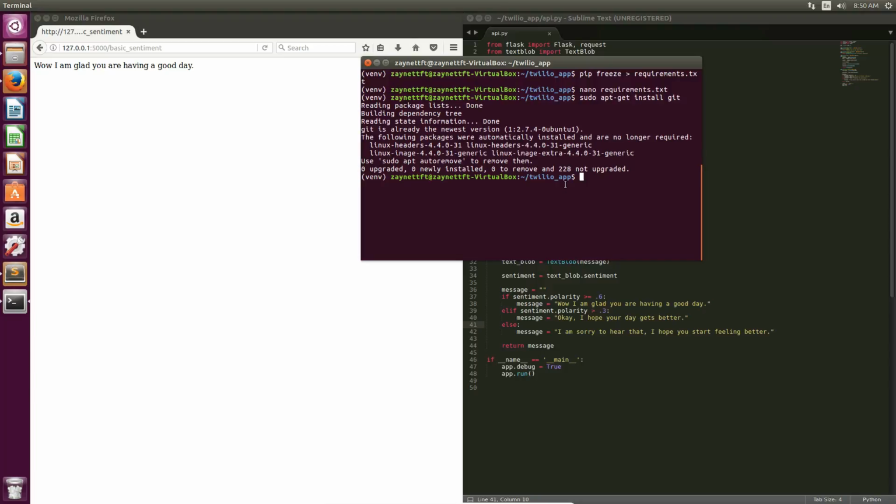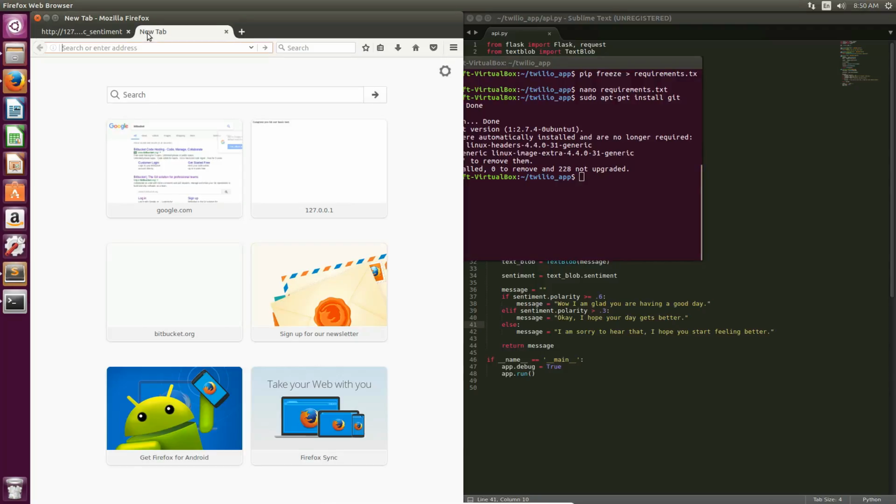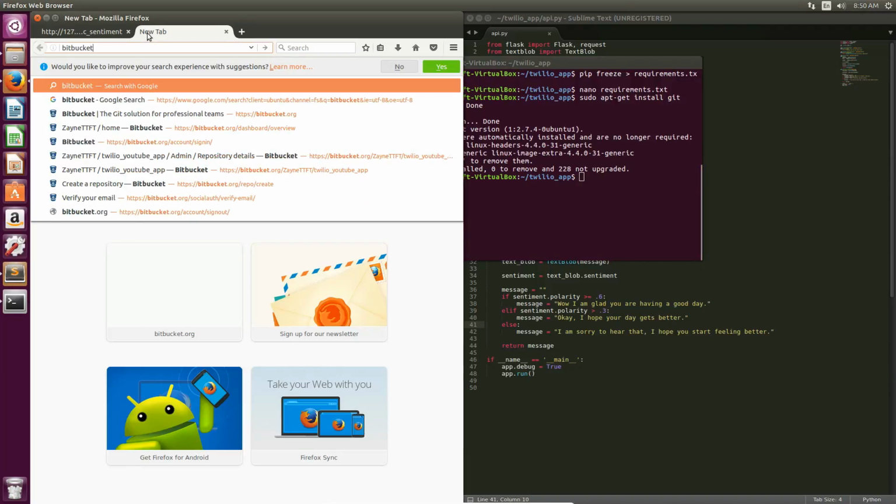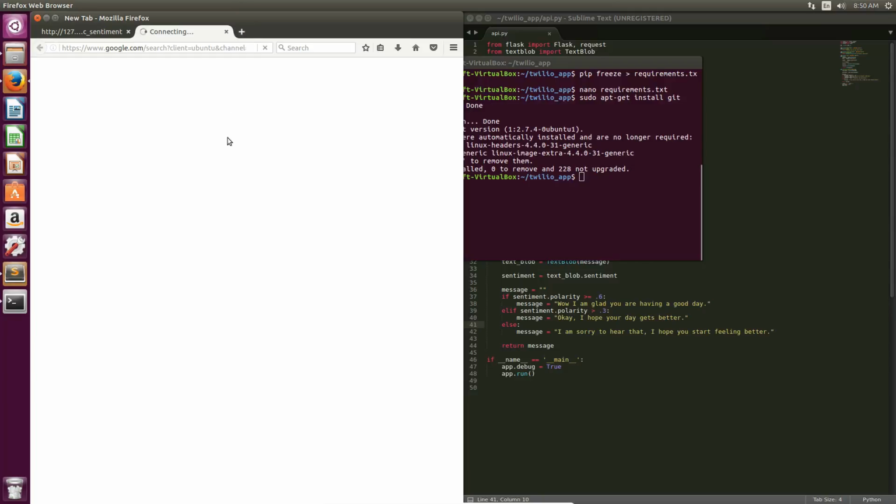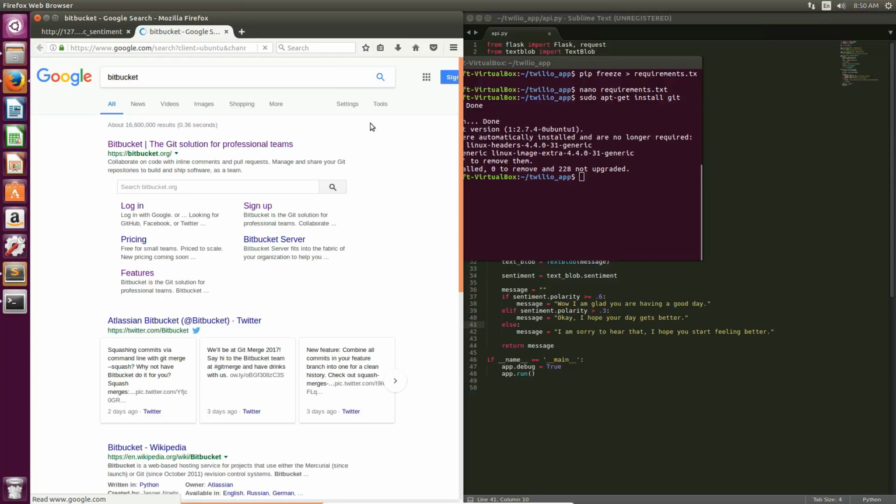Okay, I'm going to assume that you guys paused the video and were able to install Git. Now we're going to open our browser and go into Bitbucket. I'm going to use Bitbucket instead of GitHub because Bitbucket is free to create private repositories. GitHub actually requires you to pay for private repositories. If you have a GitHub account already, you're fine to use it, or if you're okay with your repository being public, you're fine to use it. But I highly suggest Bitbucket for private, personal projects. I use it all the time.